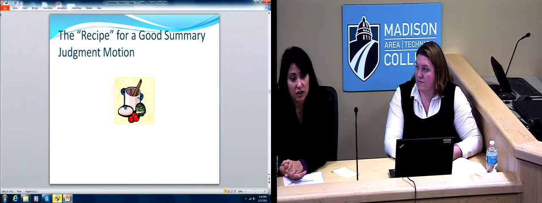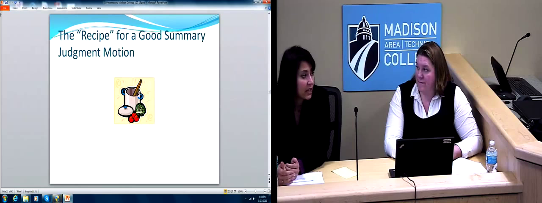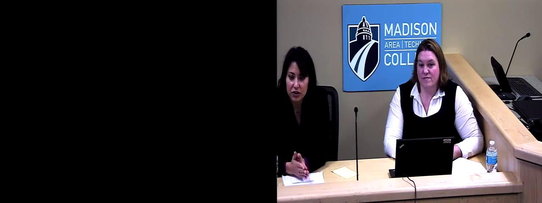Go on Westlaw, type in the judge's name, and you'll find cases that the judge has decided before. If a judge says something favorable in a previous case that's similar to my case, I always try to cite that case. So I'm saying, Judge, you've dealt with this before in this case, and this is what you said. So yeah, stalk judges on Westlaw. You can go on Pacer, and for 8 cents a page, you can find out what the judge has been up to, what kind of cases are on the judge's calendar.